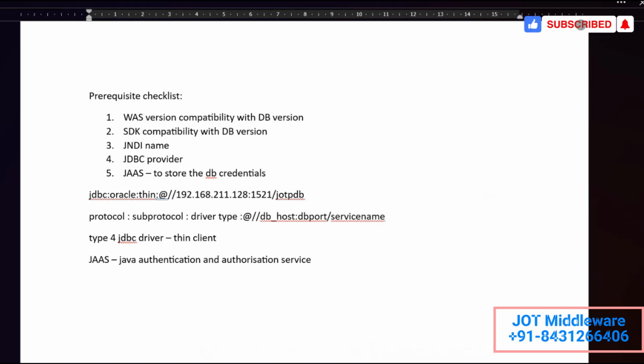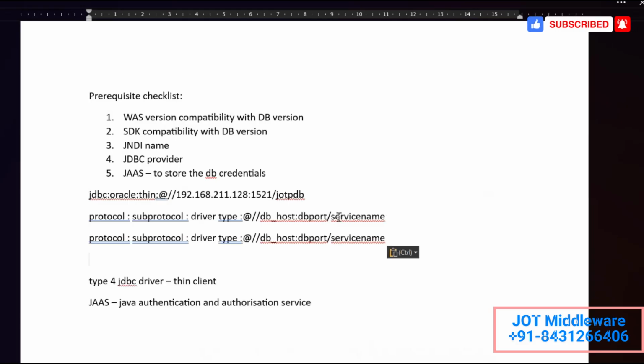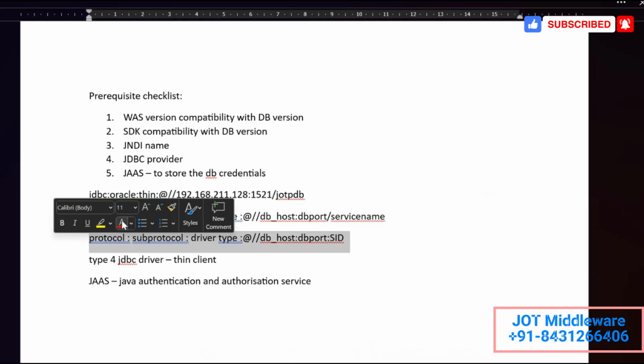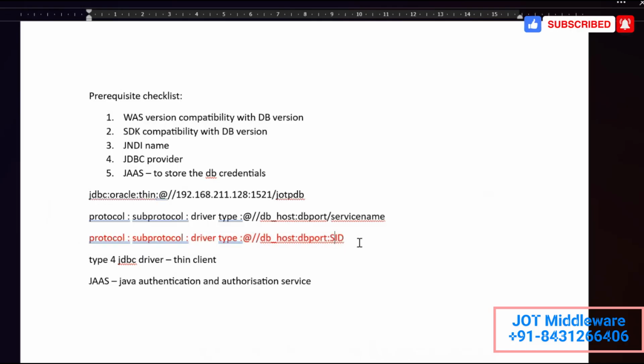And there is one more thing: for older databases, SID was used. If you are using SID, it is not slash, it is going to be colon, and you will mention the SID. This was deprecated and mostly not used. Before 11g and earlier versions, the SID was used, and after 12c and later versions, service name was used.